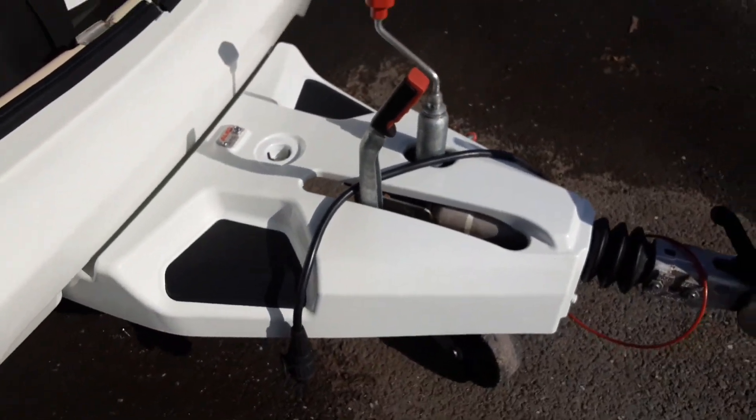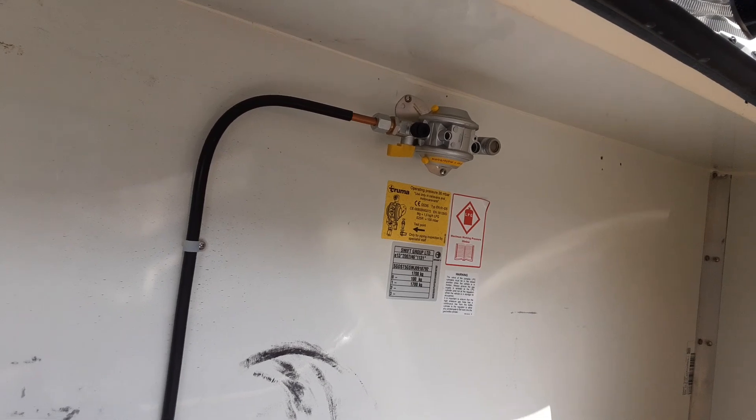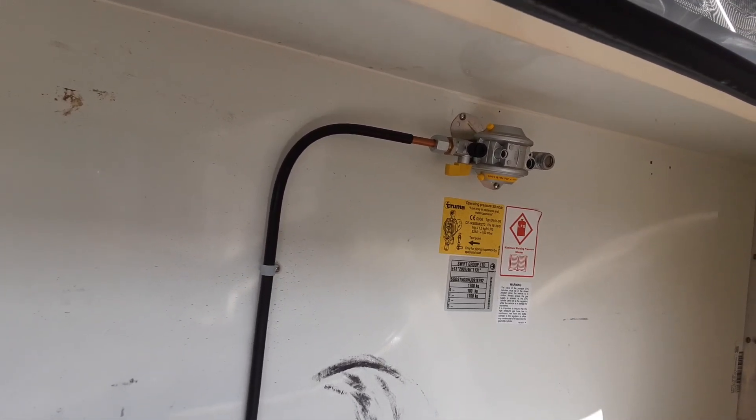You've got your power lead to the car, which we'll demonstrate in person while you're here on site. You've got your gas regulator on the bulkhead of the van, and the yellow gas valve on the side is to shut off the gas supply past the regulator itself to the van. You've also got your ATC light on the front of the van.